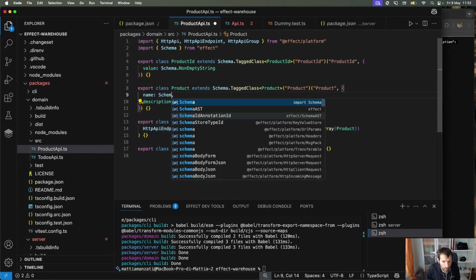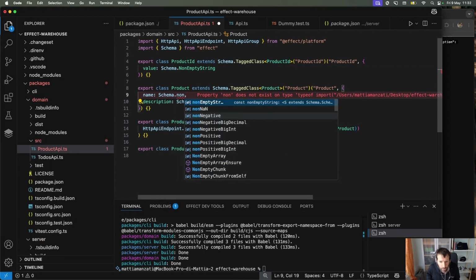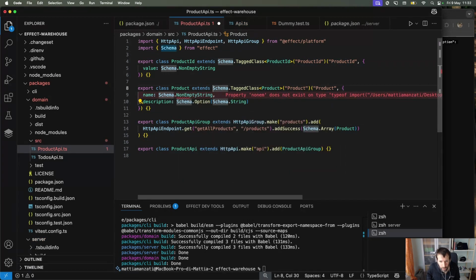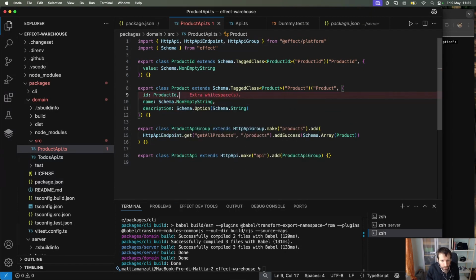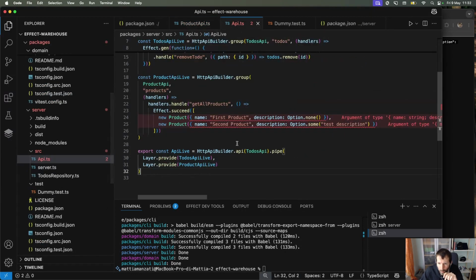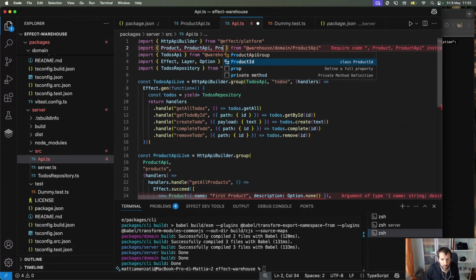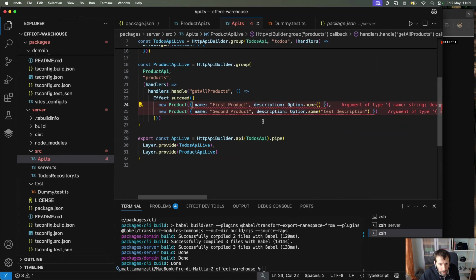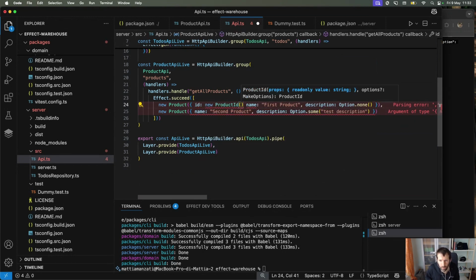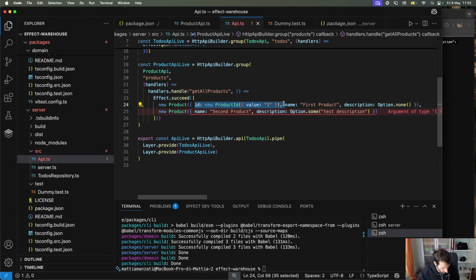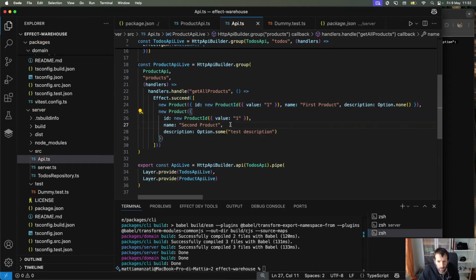Sorry, Schema NonEmptyString and just string. Okay, and for ID we have a ProductId. That way we see that now we need to provide in our API a product ID as well, and we can say something like id: new ProductId value 1. Okay, and the same goes for the second one. Product ID is 2. Okay.